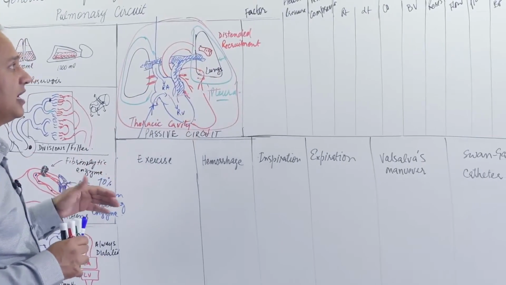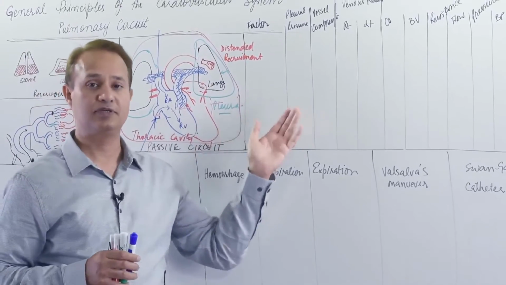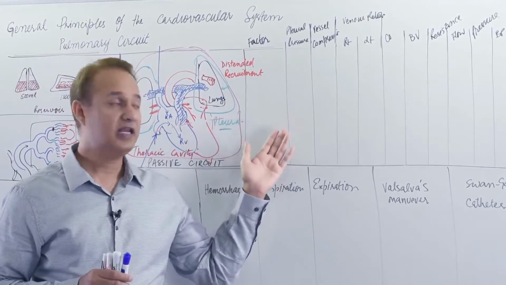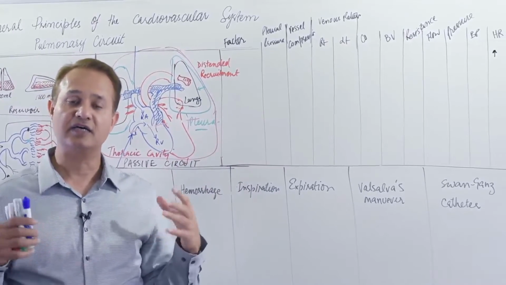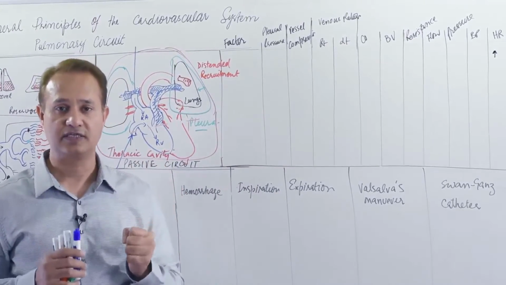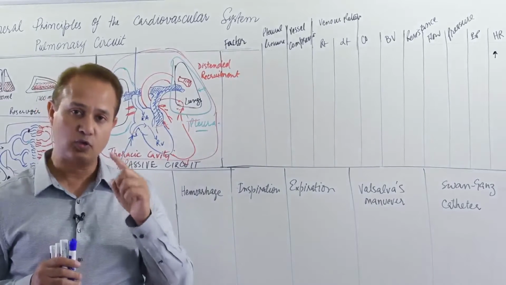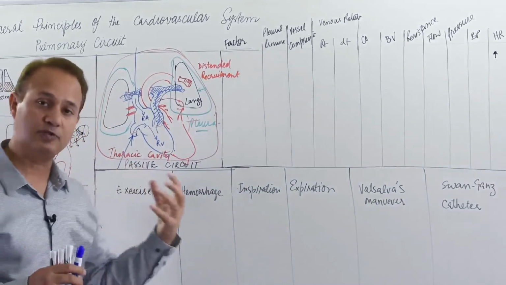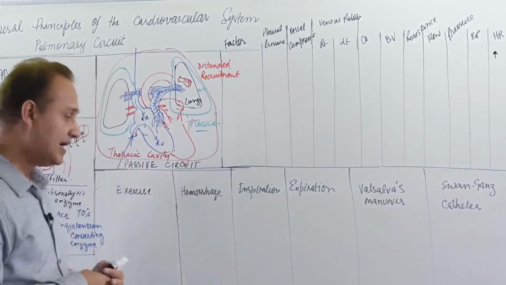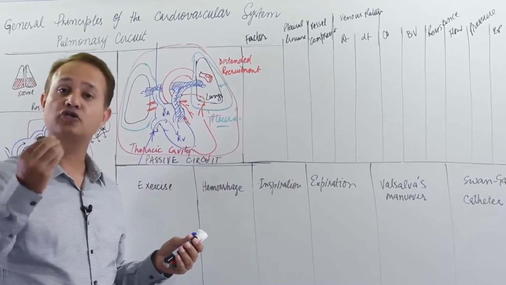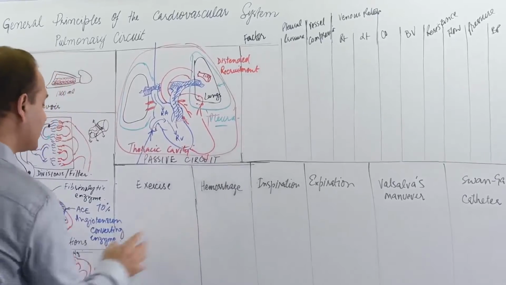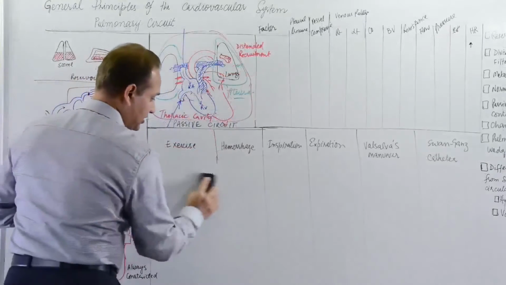Let's continue and now discuss what will happen when various changes occur in the lung, in the factors that are controlling the lungs. Before we go there, I want to do one more thing, one more difference from systemic circulation, and that is the pulmonary capillaries diameter and the control of that. So let me make a little diagram here.